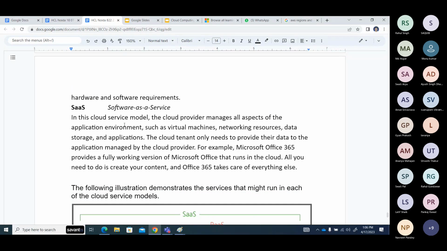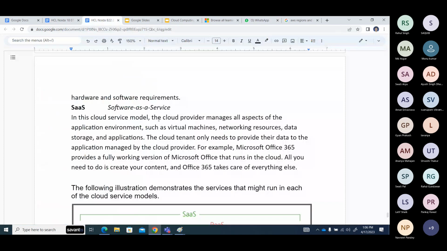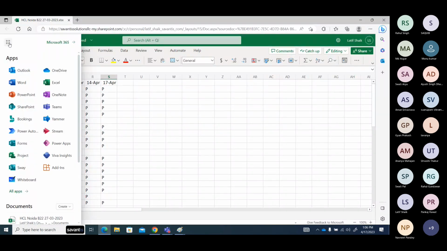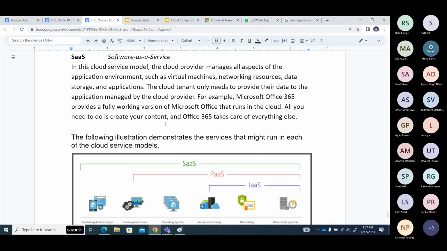Software as a service: directly accessing an application. You don't worry about what platform it is running on, what virtual machines, or what physical resources. You don't need to know anything, simply access the software as a service. An example is Google Docs. WhatsApp is an application, not a website, running in the background. Of course, Office 365 is the best example of software as a service. Salesforce is one of the applications too.